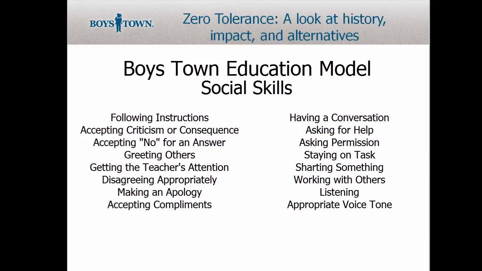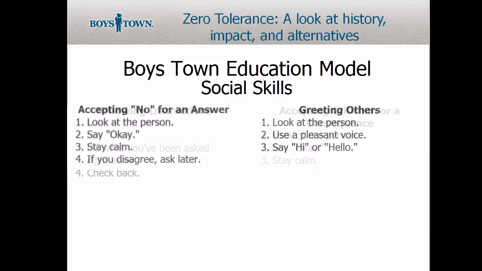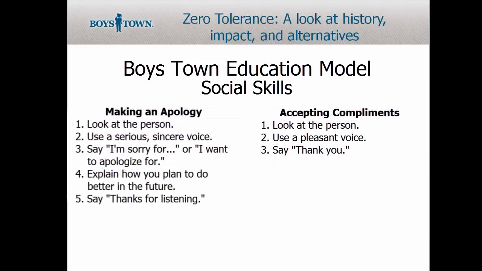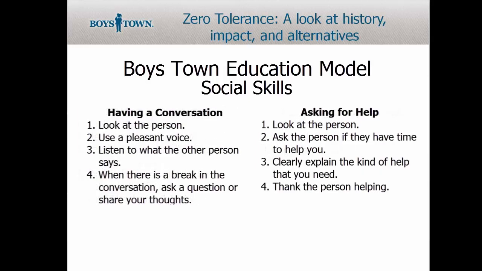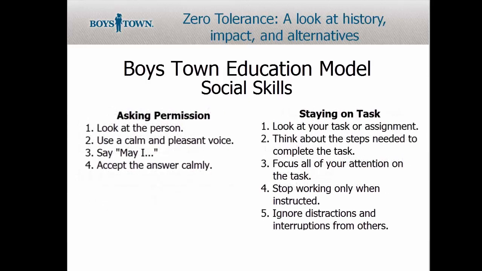Here's a list of the 16 social skills that Boys Town has identified. And I think if you look at these, you will agree that if kids can engage in these behaviors the way that they are task analyzed or written out here, the more successful they'll be in school and outside of school as well. Many districts or schools have adopted some form of positive behavior interventions and support, or multi-tiered system.